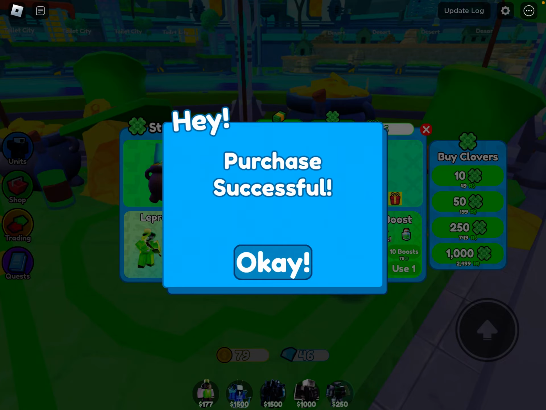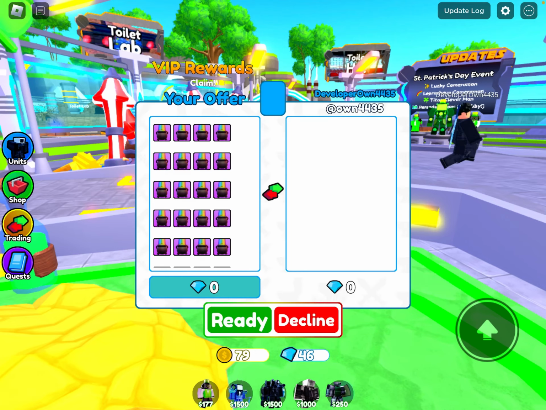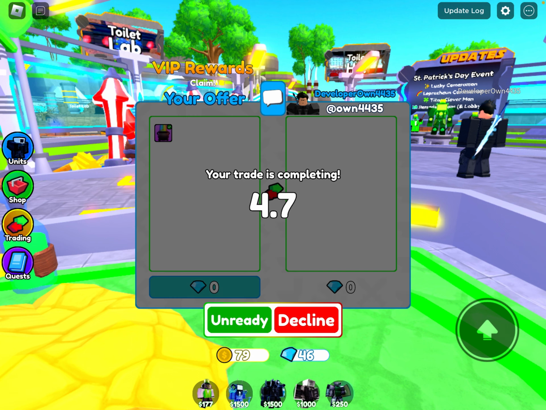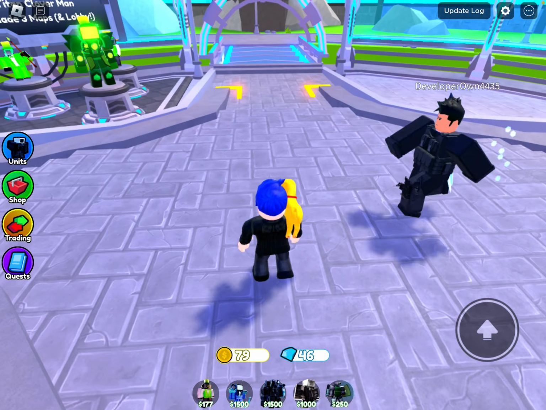Give me a crate. Yeah, I'll give you a crate. Trust me. Give me 5 crates. That's a lot of crates. I'll give you this, and we'll see what we get later. I'm getting his 26th crate. So yeah, we're gonna open that first. The trading is complete. Right, so we're gonna open this first.